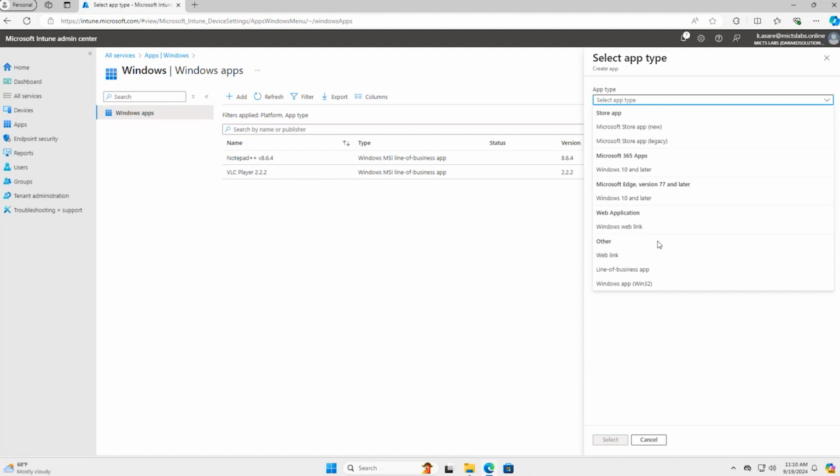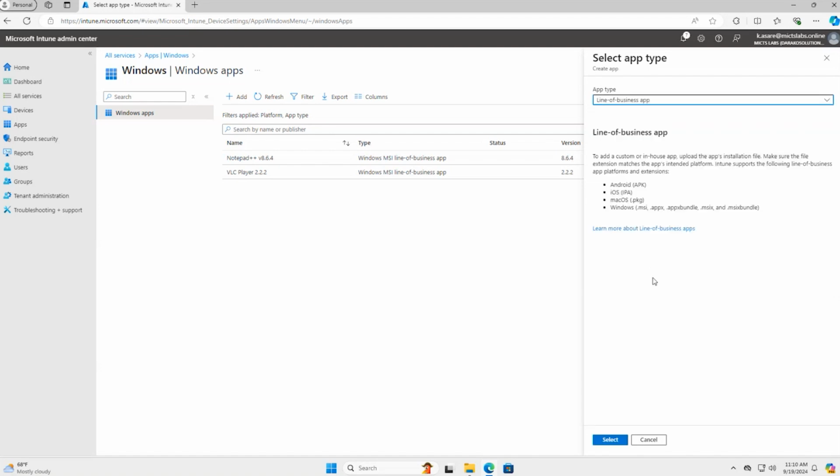So assuming you have over 100 users, as an admin, are you going to go to each of these users and manually install these applications for them? With just a single policy in Intune, you can create and push this policy to all these devices, provided they are showing up or enrolled in Intune, and the policy takes effect. So for example, I'm going to use line of business app here. So assuming I have an app that I want to install on devices.